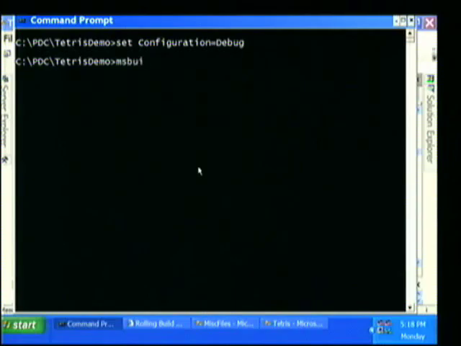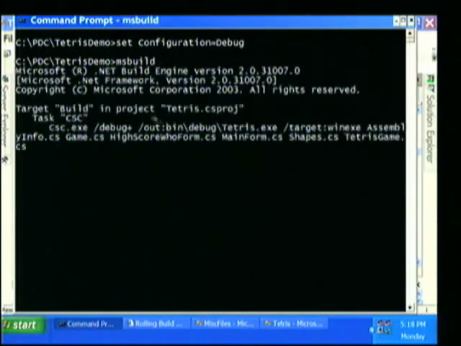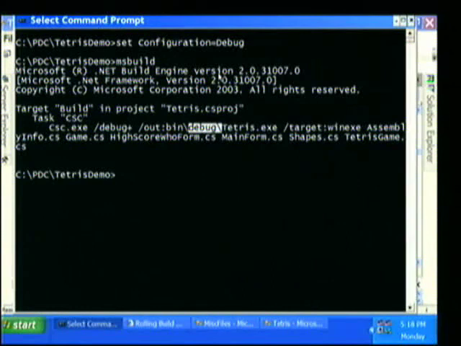And if we run MSBuild again, we can see that it is in fact using the properties that were associated with that debug configuration. There's one more really cool way to set properties from the command line, and that is using the /p switch on the msbuild.exe command line. And properties specified here have the highest precedence. So they override environment variables, they override properties that were in the project file, they win over everything.